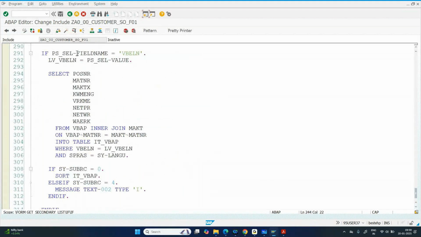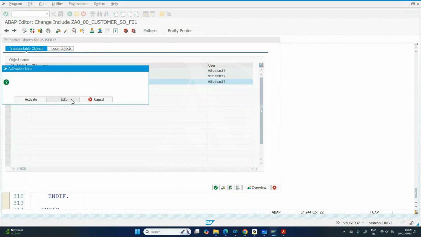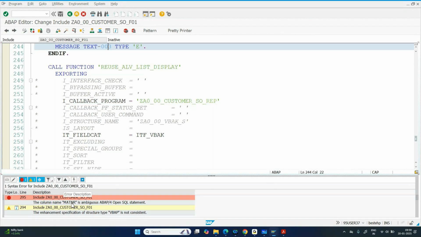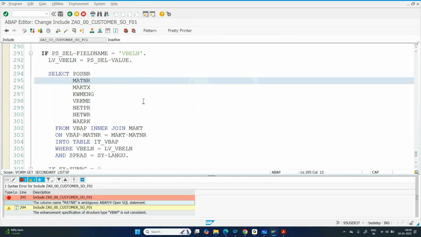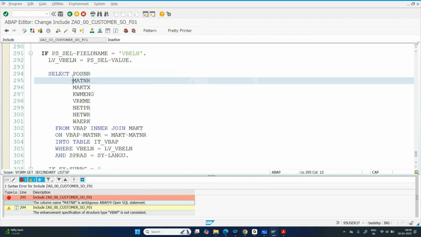Now, when you are going to work with the inner join, you will get one common error, that is ambiguous. Means if the same column exists in both tables, then you will get this message. Usually, whatever syntax I have shown you, we always provide the table name tilde symbol field name. So no need to provide for all. Provide only for that duplicate one. So from which table you want to consider this material. That's it.